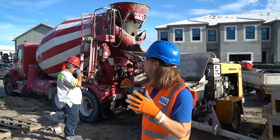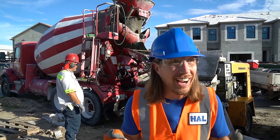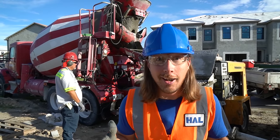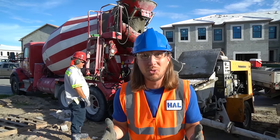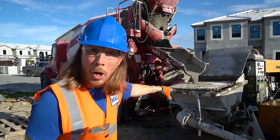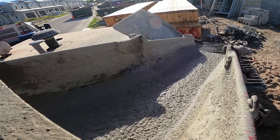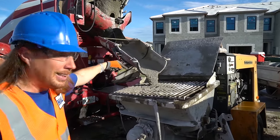The job site. Oh, this is great. This is a pretty cool job site. We're here actually filling molds for a house. You see, we got the truck backed up to this pump right here. Oh, you can see the concrete already coming out of the chute. Concrete's coming into the pump right here.